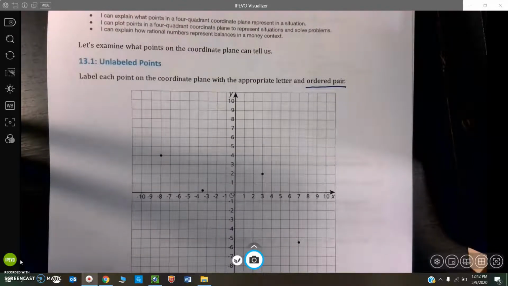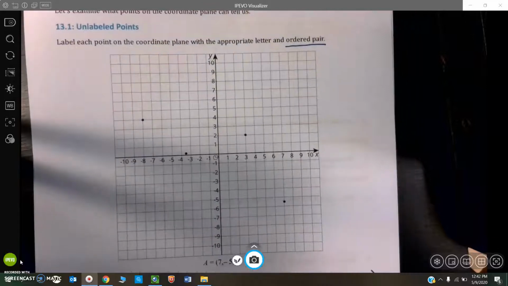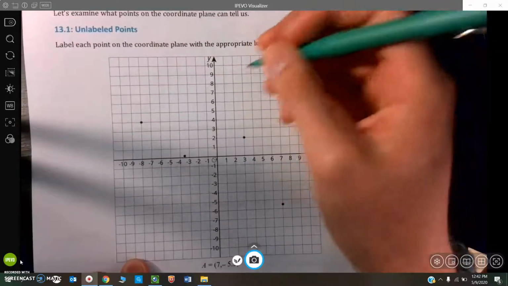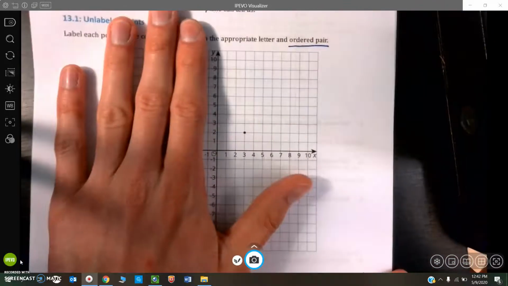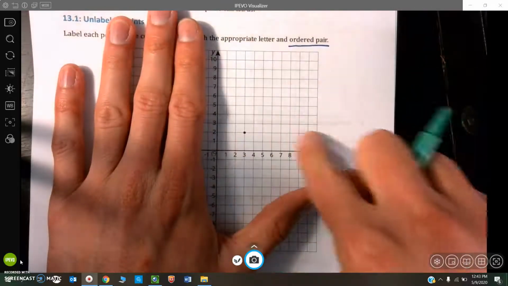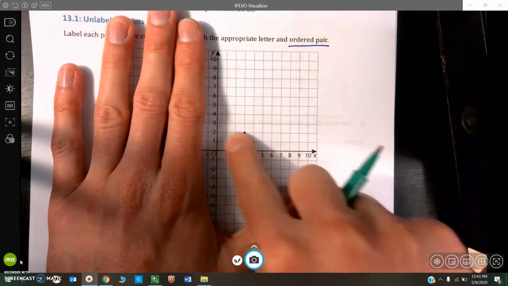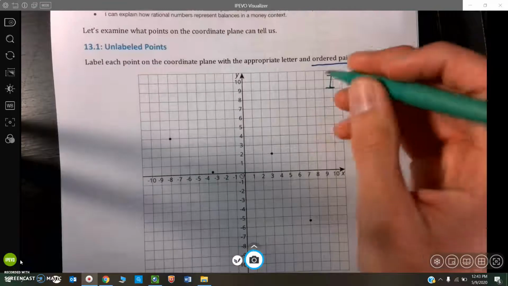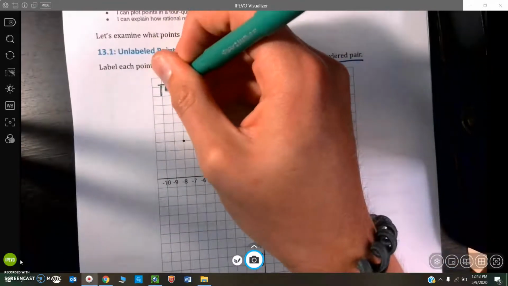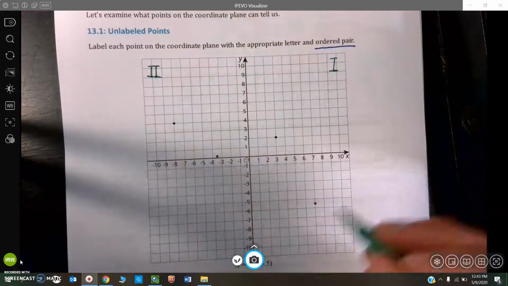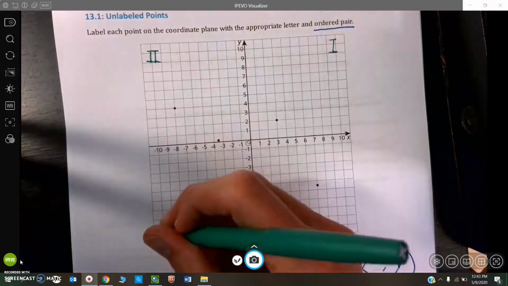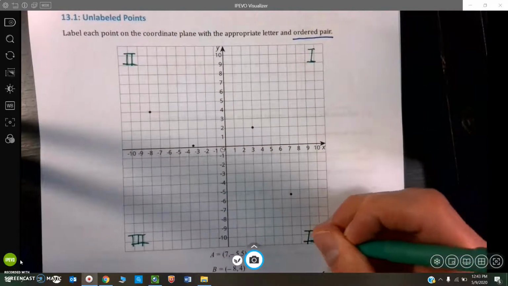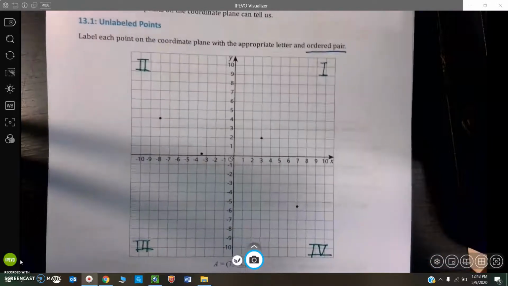So our first activity is just called unlabeled points. As you can see, we have a 4-quadrant coordinate plane. And once again, just as a little refresher, remember, the normal coordinate plane that you've seen through most of your schooling is just here, this top right quadrant with just all positive numbers. We call this quadrant 1. And then quadrant 2 is over here, so it actually goes in this weird counterclockwise shape. 3 is down here, and then 4 is over here. And these are all the Roman numeral representations for the quadrants.